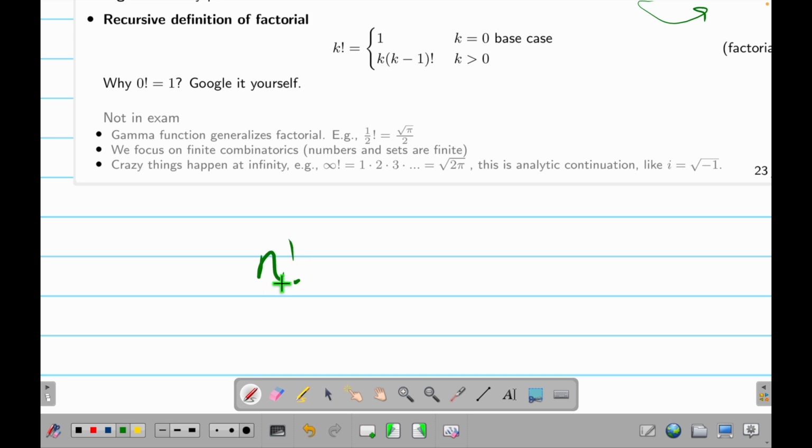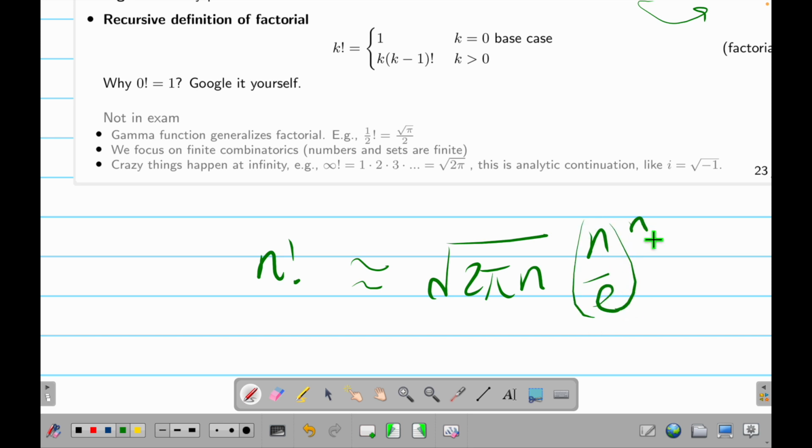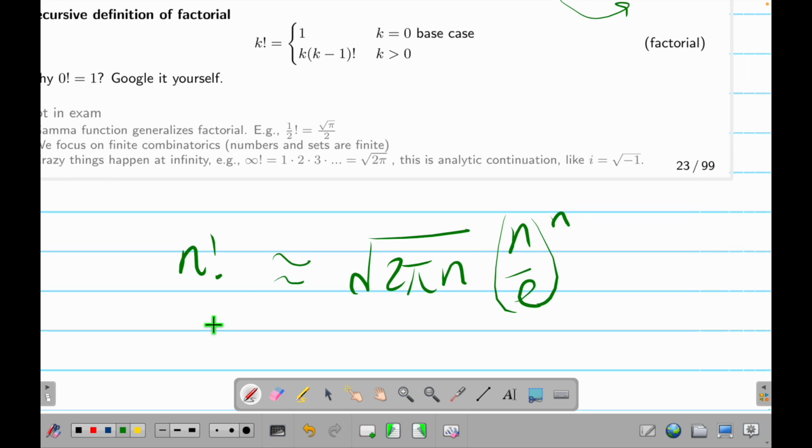What about if this is very big? This is not in exam, I just let you know. Okay? So, this is called Stirling formula. What does it mean? It means, okay, suppose I have 2000 factorial. How do I calculate it? You plug in the 2000 in this n. It will be the square root of 2 pi times n, times n divided by e, to the power n. Okay, so this gives you approximately the value of 2000 factorial. This is an approximation, this is not an equation.